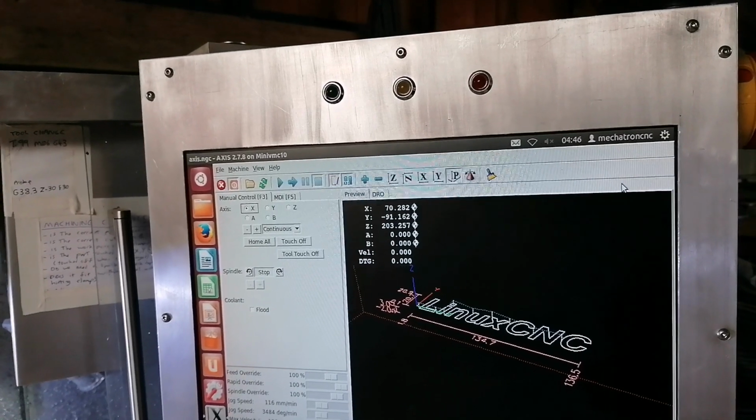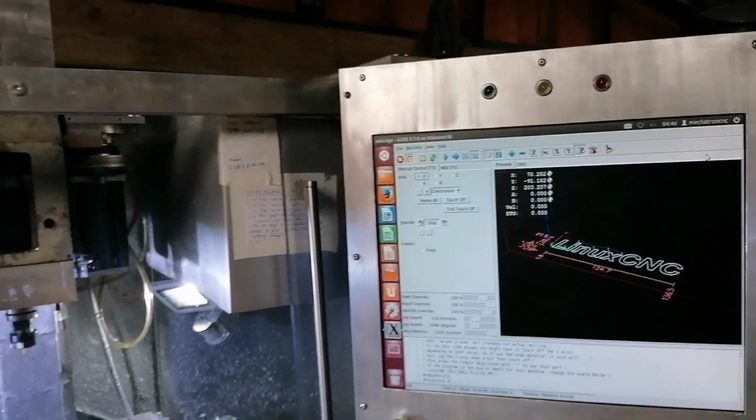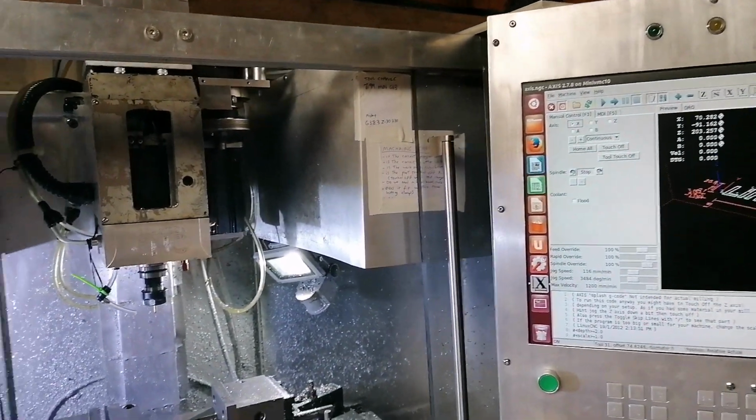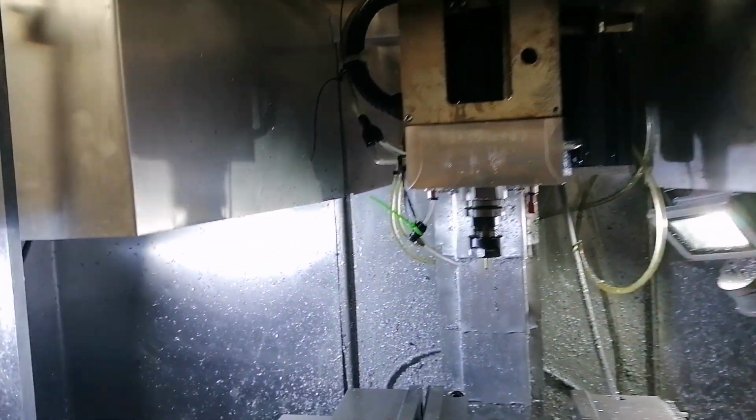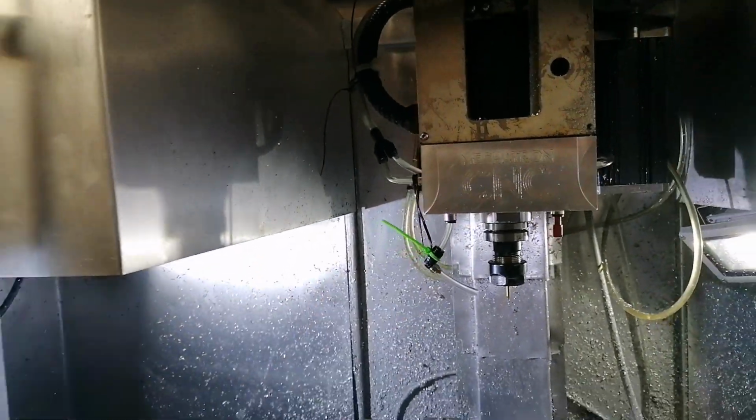The Linux programming side's been a bit of a learning curve for adding some of the tool changing parts on, because I'm developing the tool changer for this, a side mount tool changer, which is going to live under this side, and it's going to drop a tool down and feed it over with 18 tools.